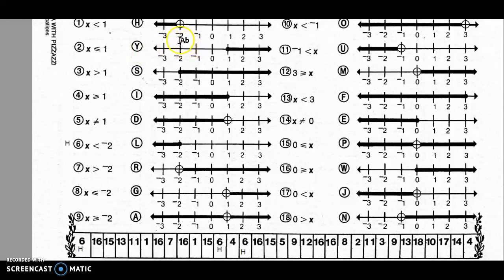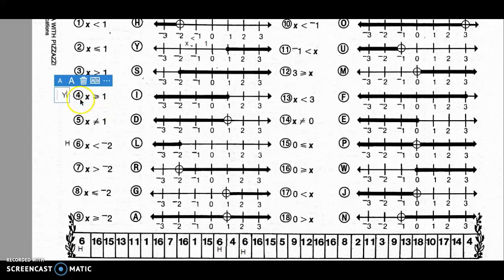Now let's try this next one. We're going to put x and whatever number is on our dot, right? So this dot's right here. So this is going to be x, and it's going to the right. So x is greater than or equal to, which I actually don't know how to write on a keyboard. Doesn't look very good, but greater than or equal to 1. And that's how we get this one. So x is greater than or equal to 1, which is right here, number 4.